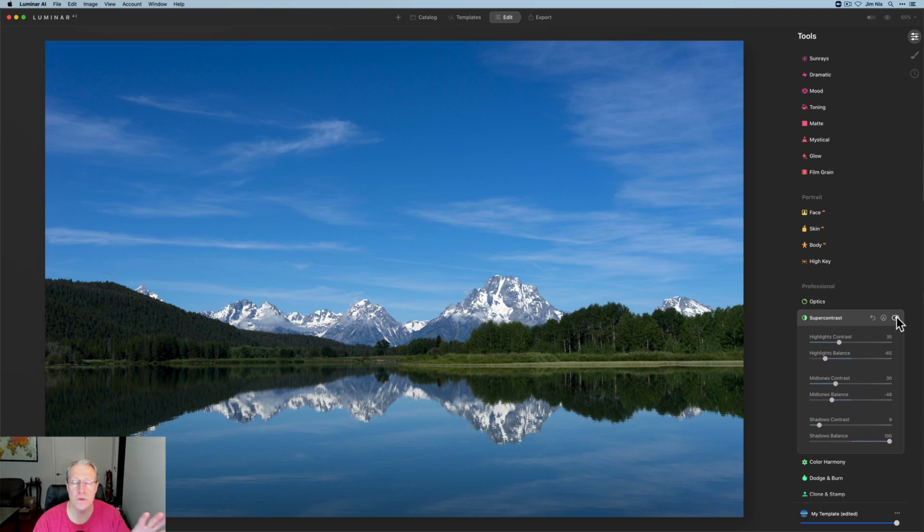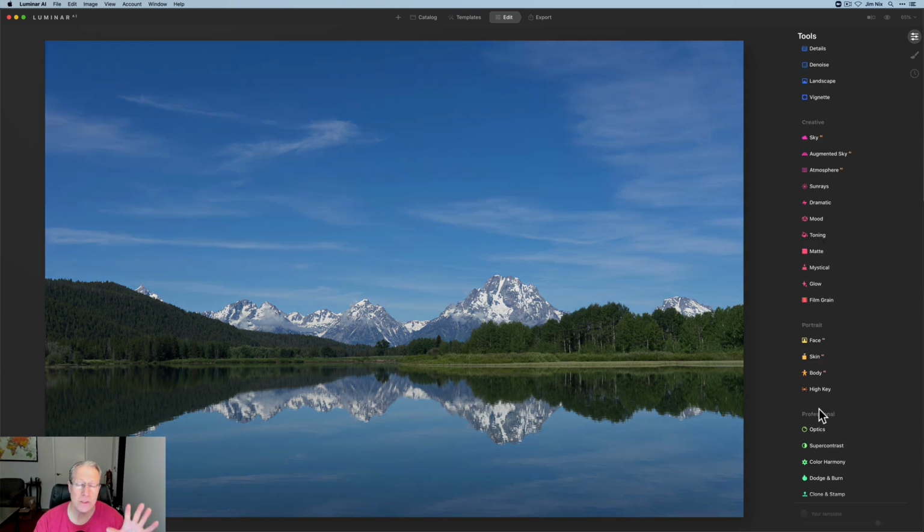And again, I haven't used any other tools, just this one. So if I turn that off, there's the base image and there's the current image using just super contrast. So you can see it has a huge impact on the photo. But again, there's not a recipe. There's not always do this or always do that. I recommend experimenting with this tool and having a play with it, and for sure experiment with the balance sliders under each one of these if you've used that tool, because it can significantly impact how that looks in your image.